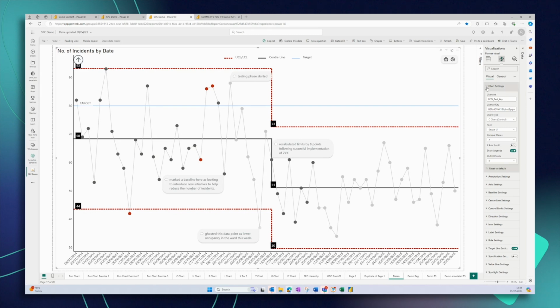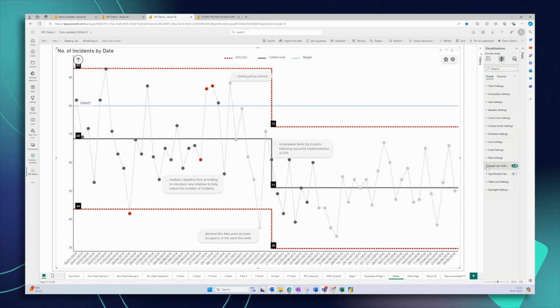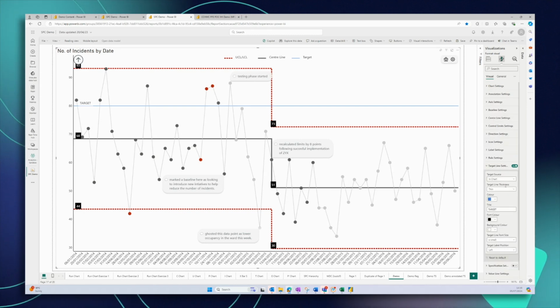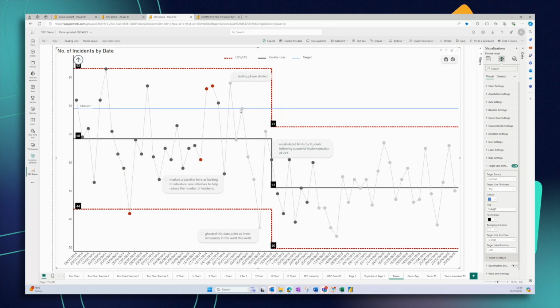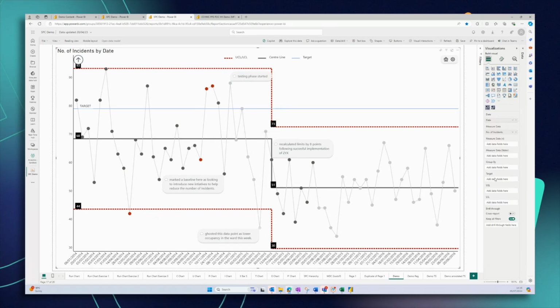In addition to that, just sticking with target lines for a second, we also have the option, as well as being able to change the names of the title for the target, whether you want to use goal or benchmark or anything else. You can also change the target source. As default, it'll be in chart, which is what I'm showing you now, where effectively within the chart, you can change what target needs to be. So if you wanted to add a target on a data point, for example, for a specific data point, you could also do that. But the other option is to add a target as a measure.